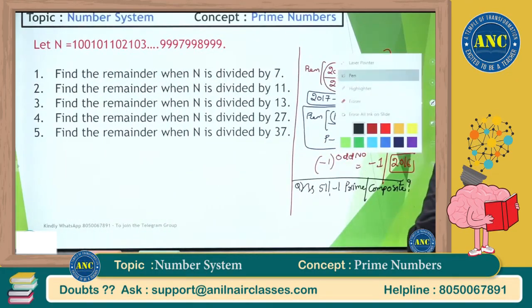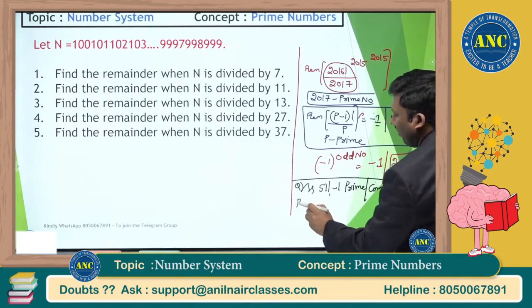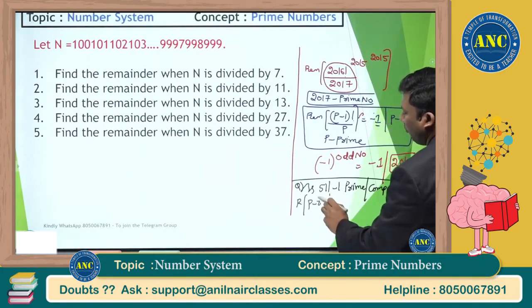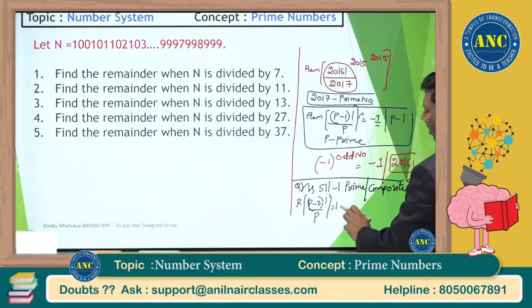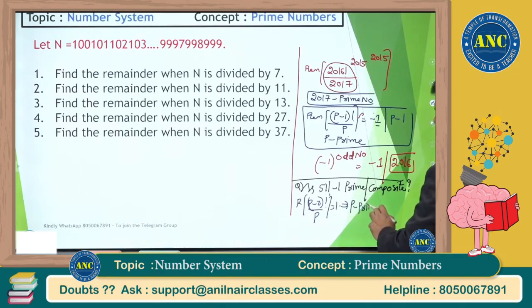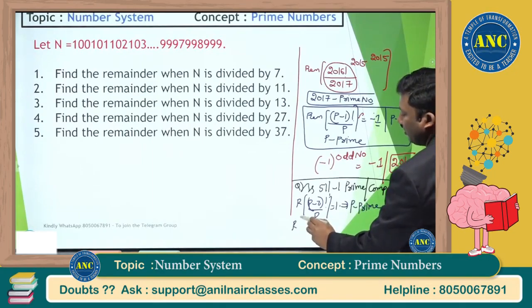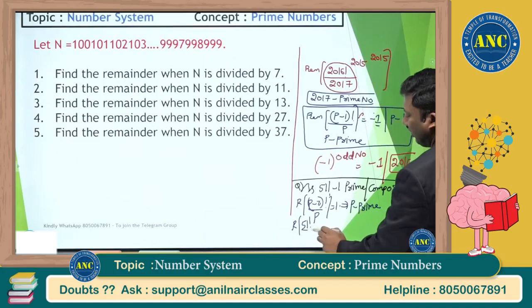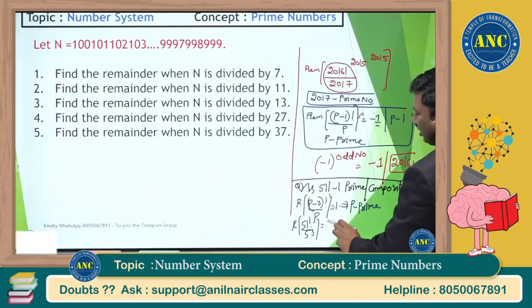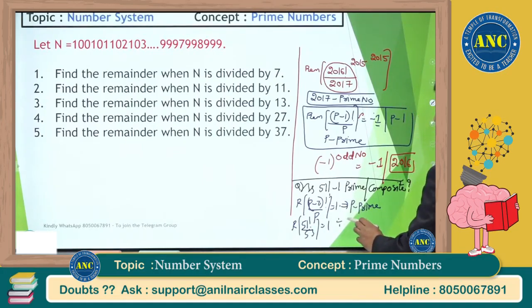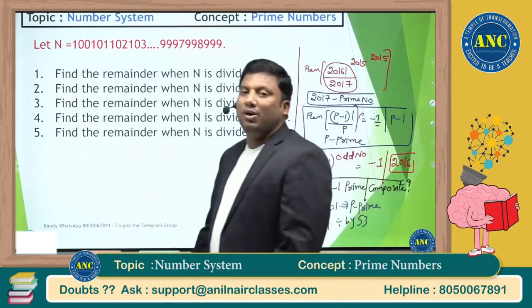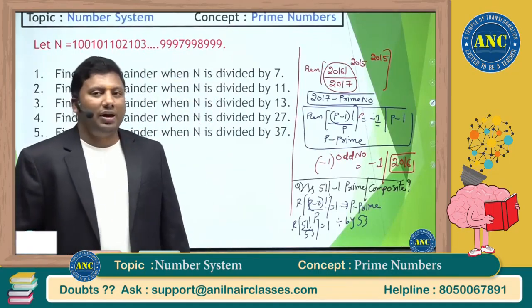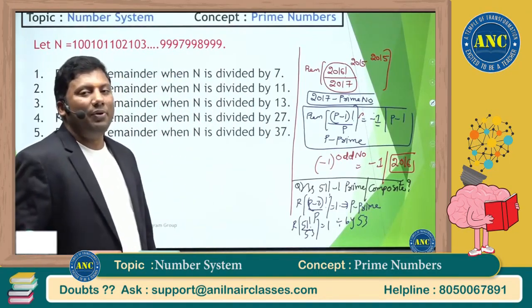Yesterday we discussed a concept. What is that concept? (p minus 2) factorial divided by p, the remainder is 1 when p is a prime number. So based upon this concept, 51 factorial divided by 53, the remainder is 1. 1 minus 1 is 0. Answer is divisible by 53. If it is divisible by 53, can it be a prime number? No. Answer is a composite number.